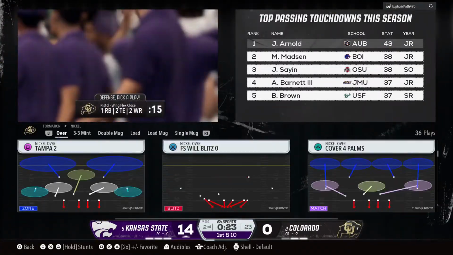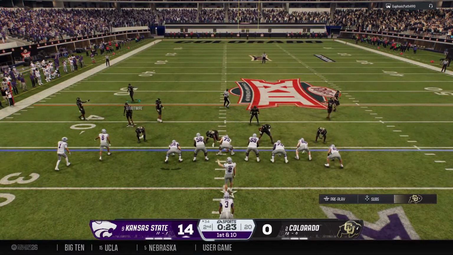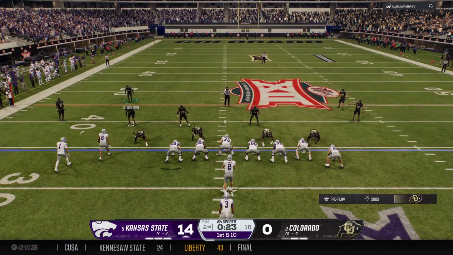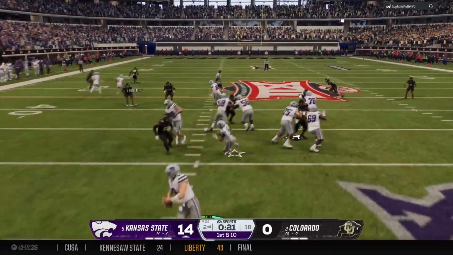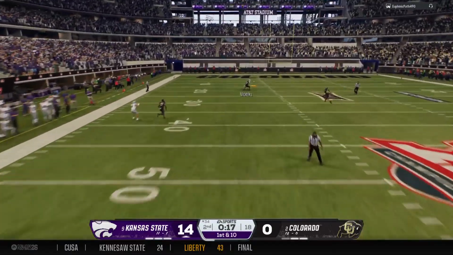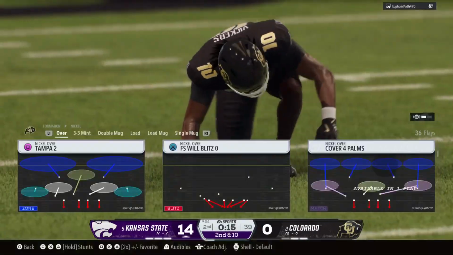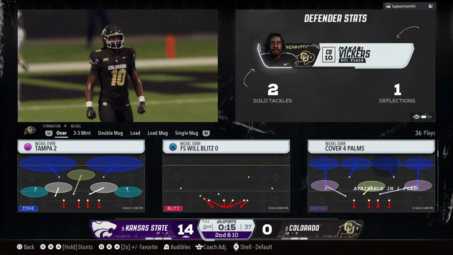Love to see defensive backs who are able to locate the football and break on the ball and be able to go up and make a clean interception. Great play here. Off the play fake, looking to throw on 1st down. Launches it deep down the left side. Downfield shot falls incomplete. Couldn't quite connect there.